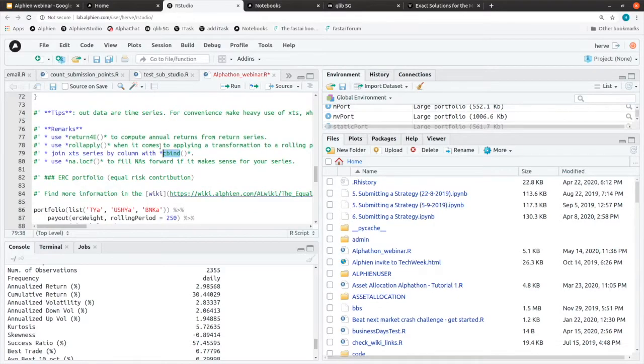to combine XTS, as we said, the data structure for time series, so that the dates are well aligned. It's very important to make sure that dates and index are correctly aligned in time. It's very easy to make a mistake there. It's very easy to have a problem when it comes to joining different time series that have slightly different dates. So please use functions that make it easy to do so.